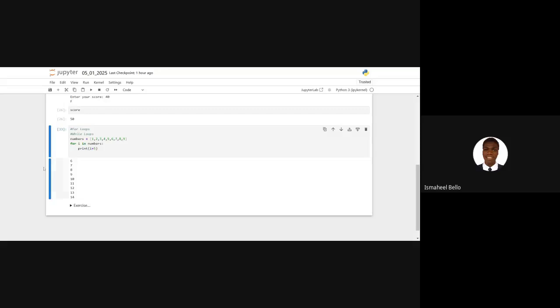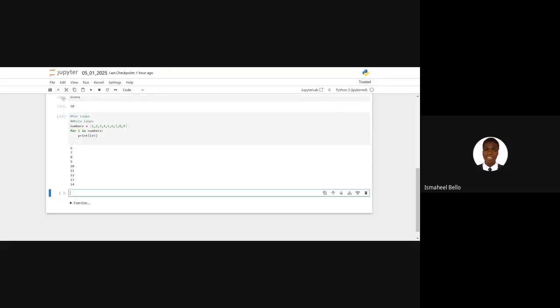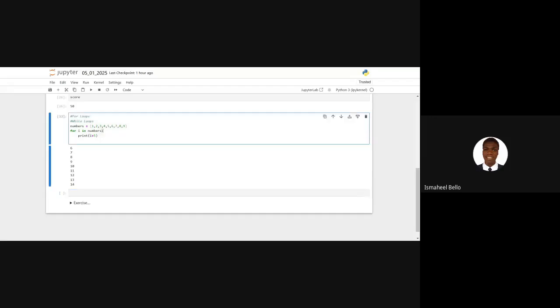Now, what about a while loop? As simple as this for loop is. Okay, let me just write another one. Let's say, for example, you have these new numbers, 6, 7, 8, 9, 10, 11, 12, 13, 14. You want them also in a list, just like these numbers appear in a list.